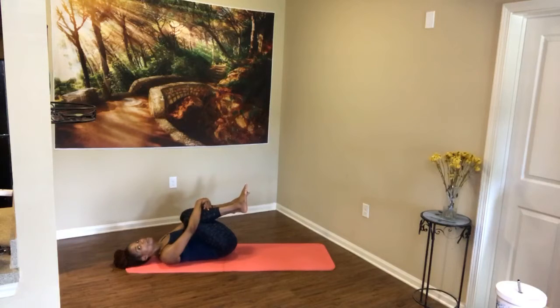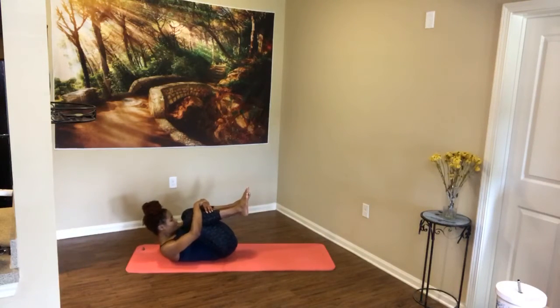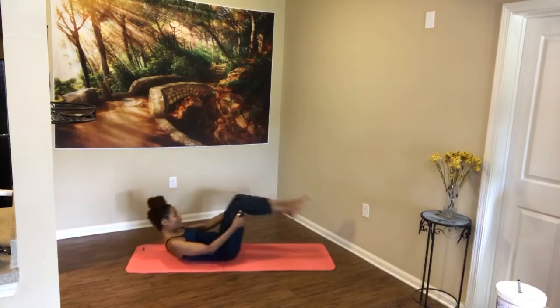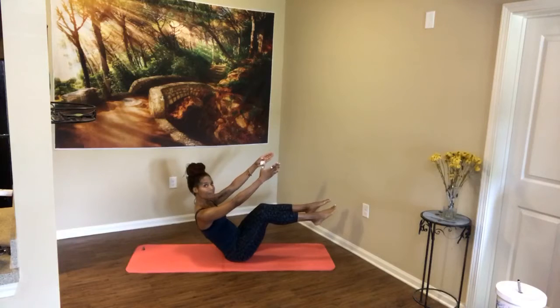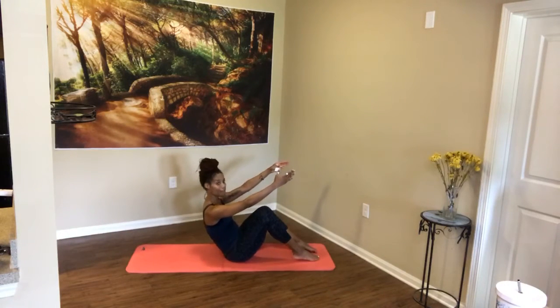You guys, we're going to do one more thing here. So bring your knees to nose to your knees. Stop. Roll your body into a ball. We're going to roll up to seated, okay? Rolling up. Grab behind those thighs if you need to. Holding in boat. Hold. Abs nice and tight. Knees can be bent or legs can be extended.